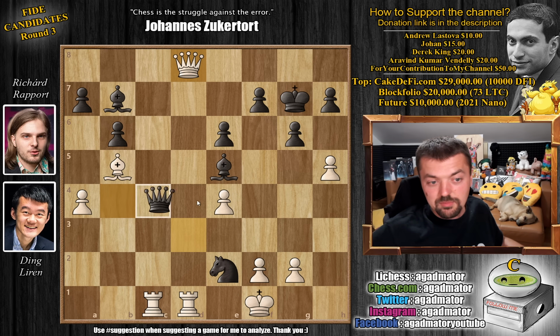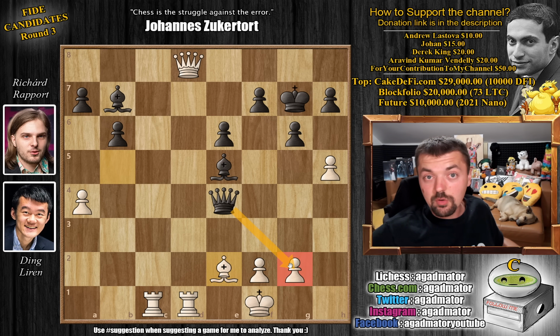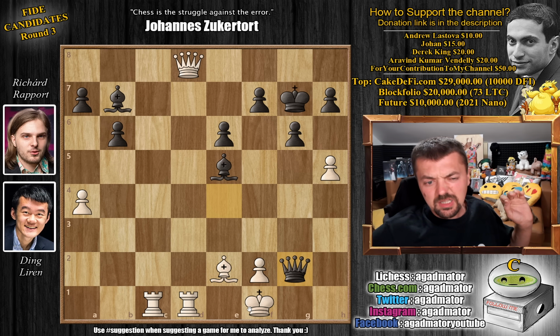What about queen captures on e4? This is also very scary, just threatening queen captures on g2. Again, not a problem, just bishop captures on e2. We actually allow queen captures on g2, and now after this is played, you have to calculate all of the checks, and it's definitely not an easy thing to do, but it is winning.